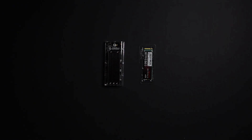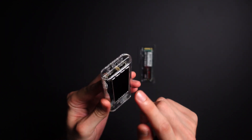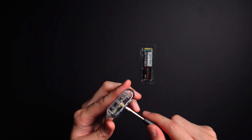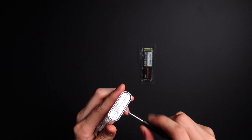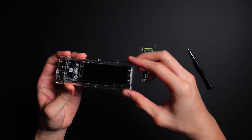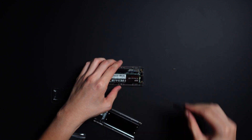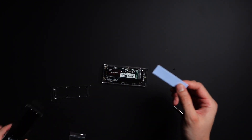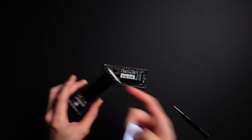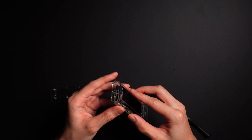I've tidied up a bit, now let's set things up. There are screws here — two for the heat sink and one to open up the enclosure. You slide it off. Now let's install the thermal pad. This is extremely important because you want it to contact the drive so that heat can dissipate. Press it down firmly.